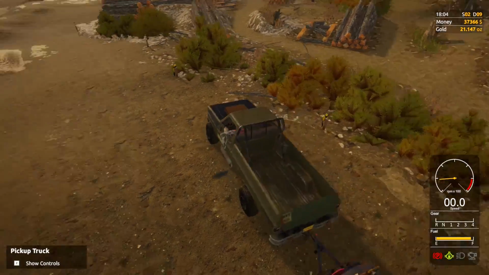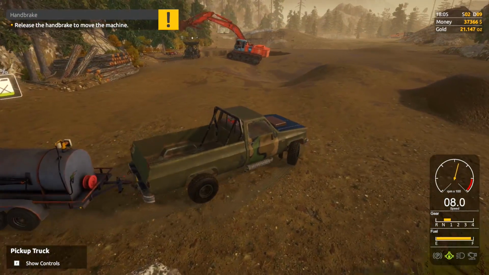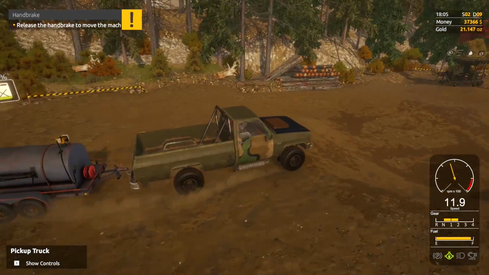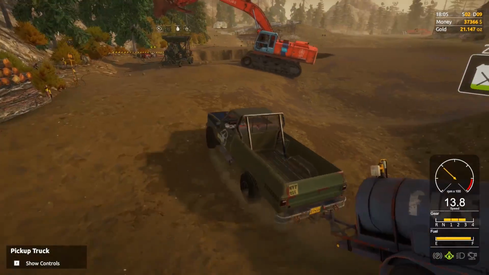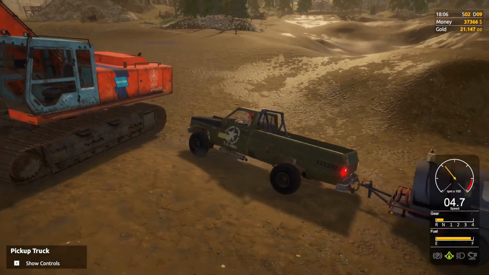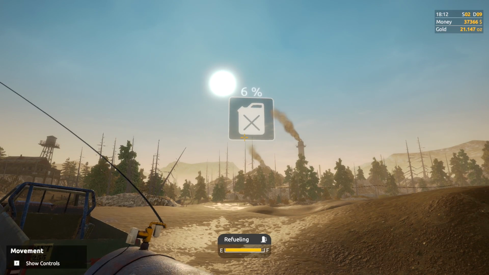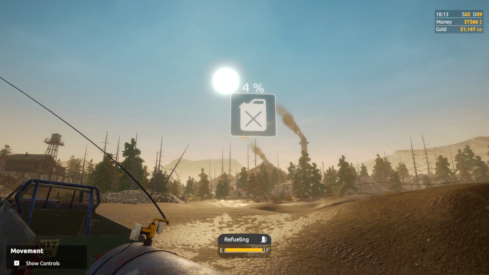Yeah, we'll go top off the excavator just to make sure that it's got all the gas in it that it can possibly have. And then we can go back and fill up this guy. I don't even know if I'm going to be able to fill it up all the way with just 26%. But I guess we'll see. Oh, it's going to be close. Ooh, what's going to run out first? What do you guys think?